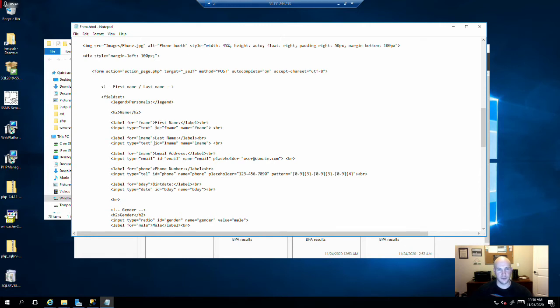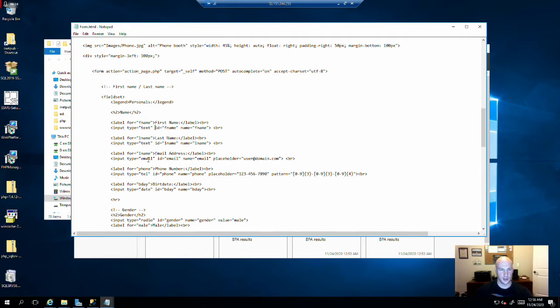And we have first name, last name, email address, and you can see here some of the client-side validation that we've implemented. So we're not relying entirely on server-side validation to make sure the information is what we want it to be. We can do that a little bit here so that they can't even send off the form if it doesn't match a few requirements.